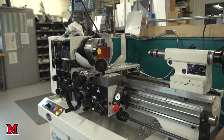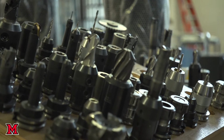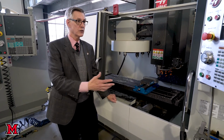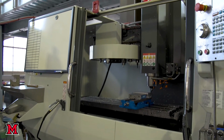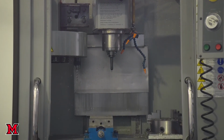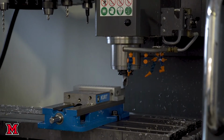Once you learn how to manually cut metal, wood, figure out how to manipulate it on the lathes with the welding, then you advance into some more advanced manufacturing and you start to learn how to use tools like this automated machine here, where you take a block of metal, you program your computer-aided design, and then this machine actually tears down the metal into the shape that you're trying to create.